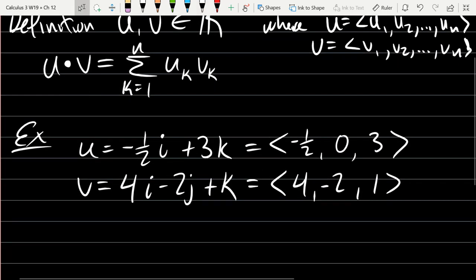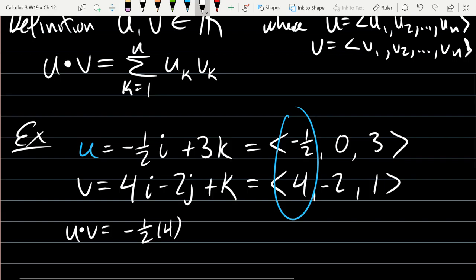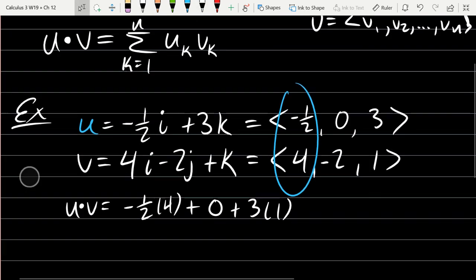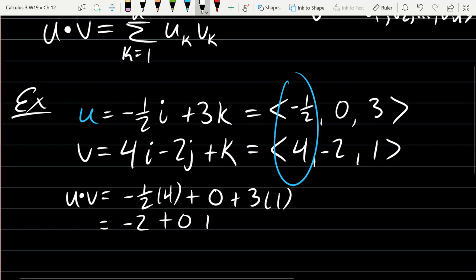All right, when they're written out like this, you can do the dot product very easily. What I like to do is just look and group up. I'm multiplying basically columns right here, so I'm just multiplying the x column, and then I'm going to multiply the y column and then the z column. So we have negative 1/2 times 4 plus 0 plus 3 times 1. So I'm just going column by column here, and that's negative 2 plus 0 plus 3, which is 1. So in this first example we have 1 as the dot product. When you take a dot product, you're taking two vectors and you're going to get a scalar. So it's a little strange because what you get after you take your product is something different than your operand. So your input is two vectors, output is a number.